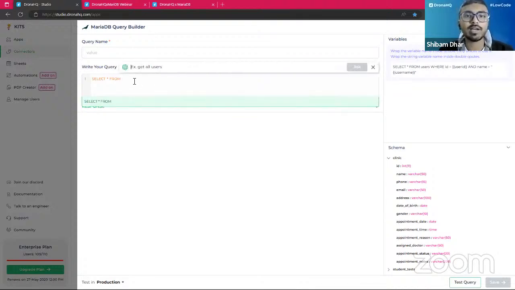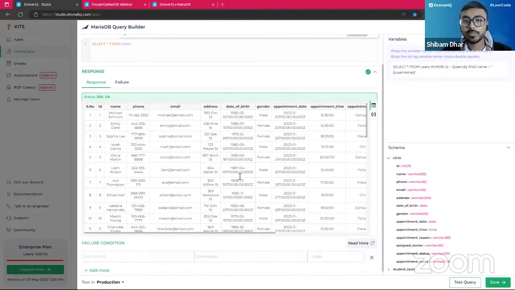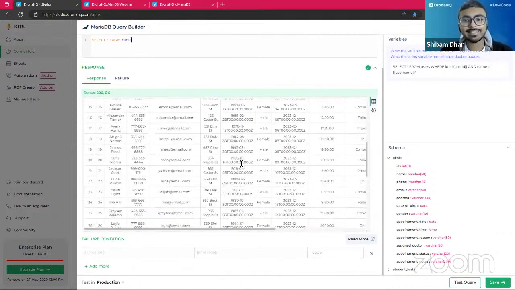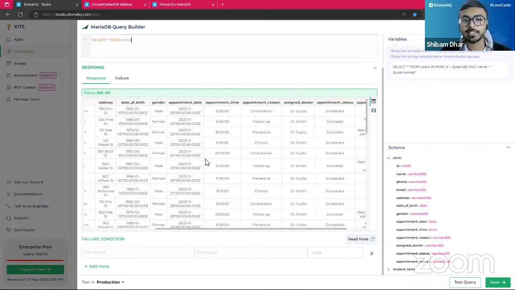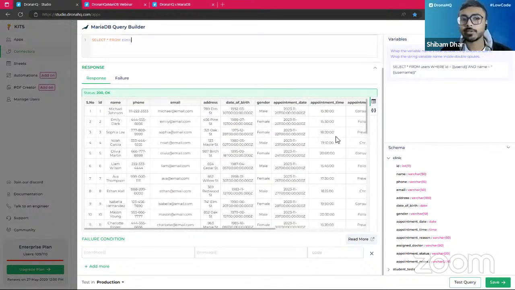So, okay, I don't want to ask AI for a single select star from, but in case you have different types of filters, or you want, as Alejandro mentioned, a where clause and much more, that is something you can get help with from your AI too. So let's click clinic. Let me test run. So this is the database I will be using for my application, and it has all these attributes.